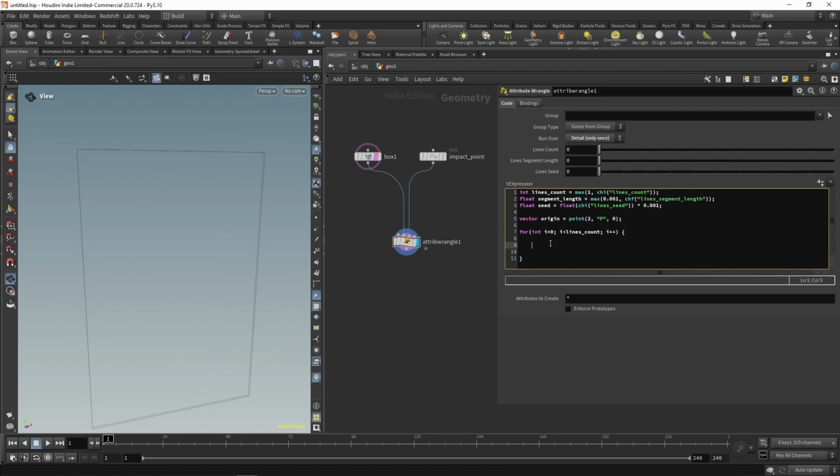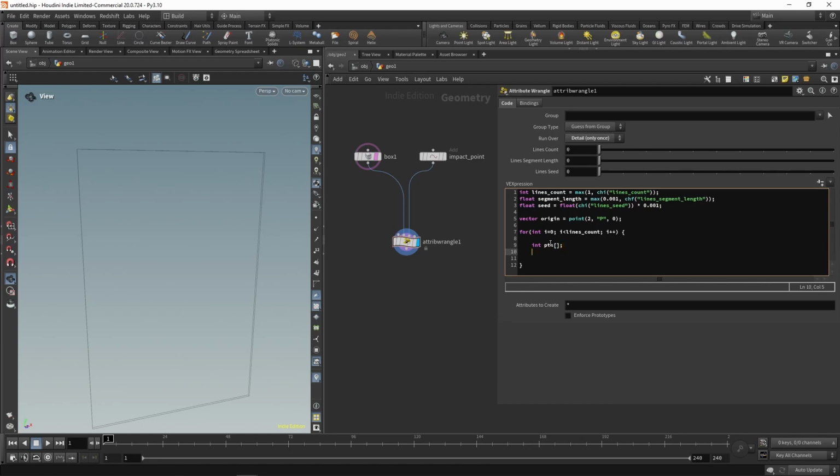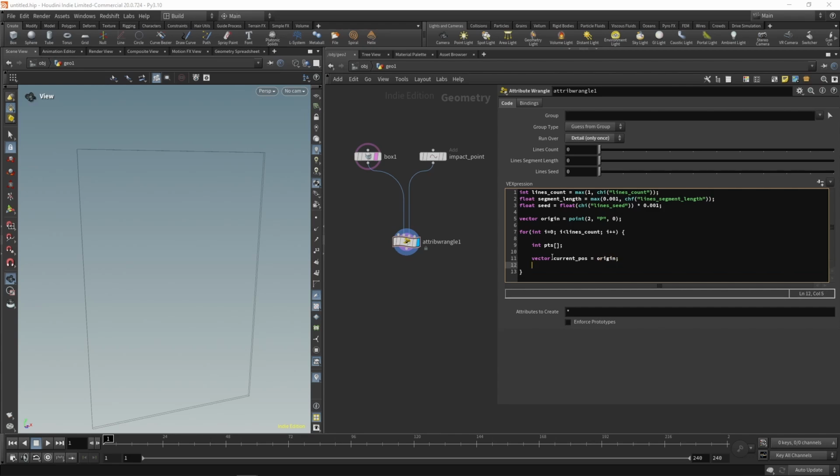Okay, now we can create the array which will contain our line points. And the first point is the origin. Let's call it current pos equal origin. Int current pt equals addpoint 0, current pos.